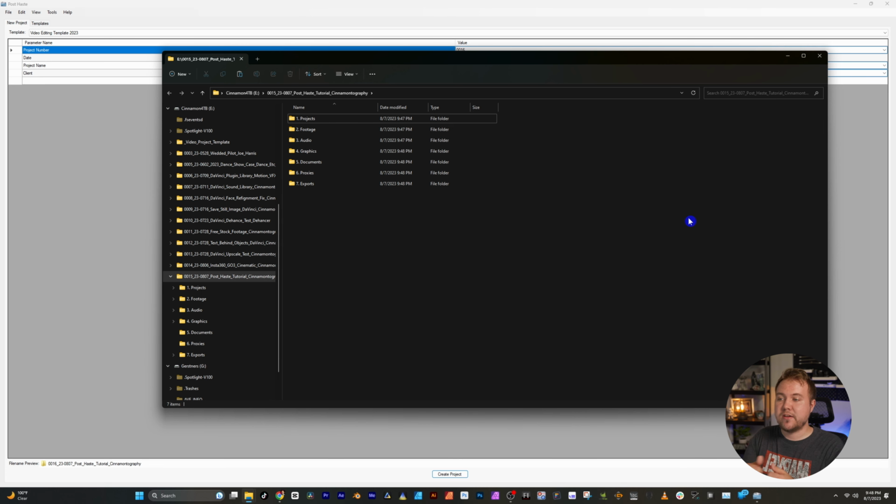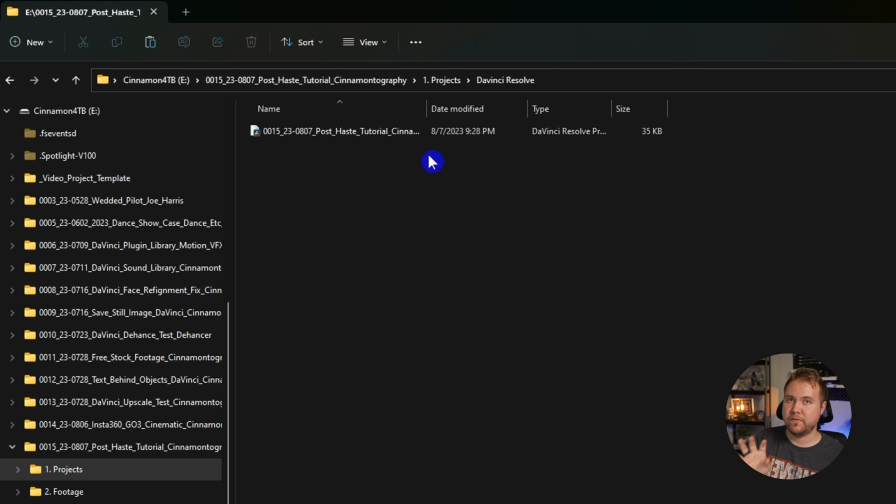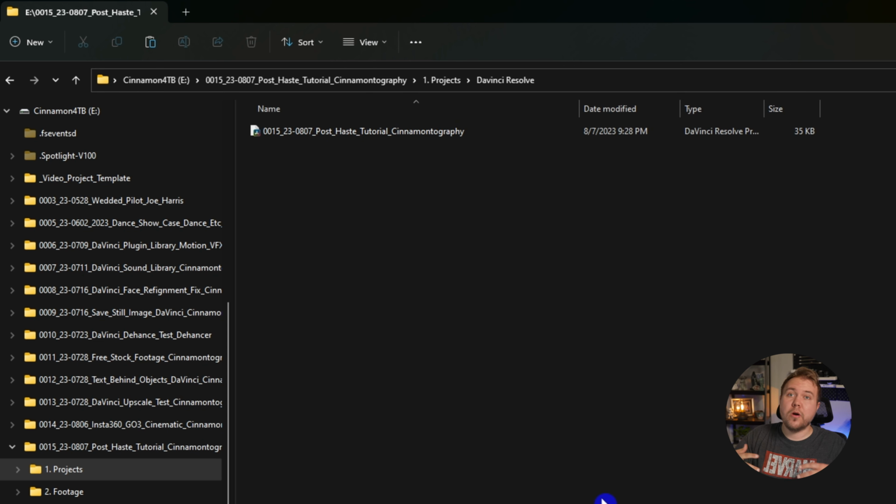After you create the project, it's going to open up your Explorer window and it'll show you the brand new, beautiful, structured project folder that it created for you. One of the awesome things about this is, you know that file that we added in of the DaVinci template? If we go in there and look at that, it retitles it for you the exact same title as the folder itself. That way when you go and actually open this up, it doesn't start with just template. It actually renames it for you. And it does this for all the files that you have. It'll be titled what you have set up in your parameters originally in the preferences of Post Haste.